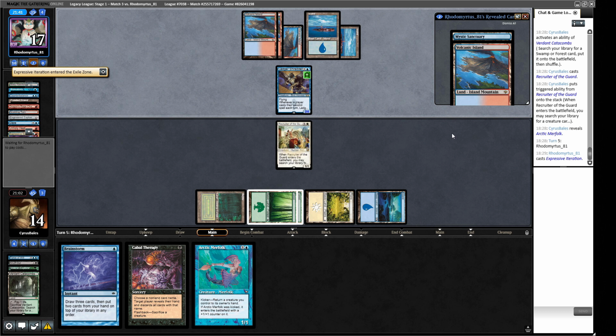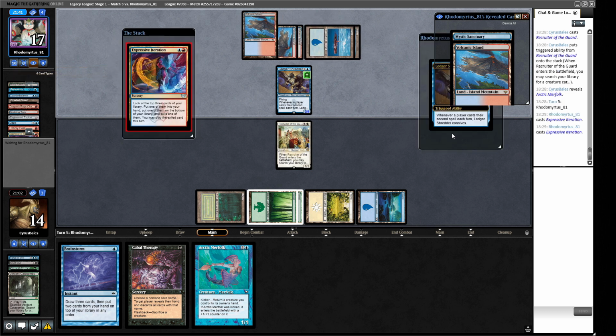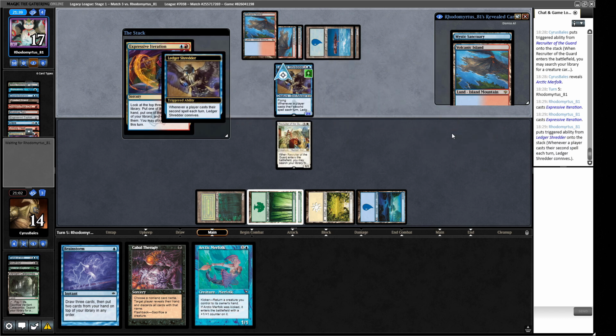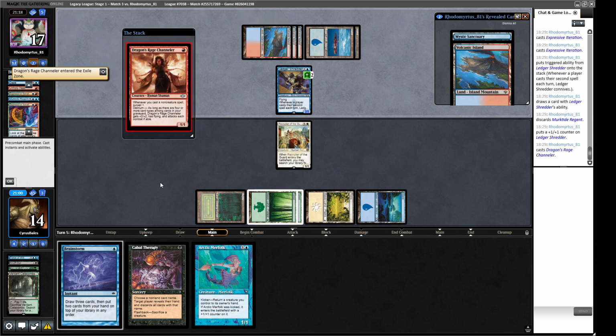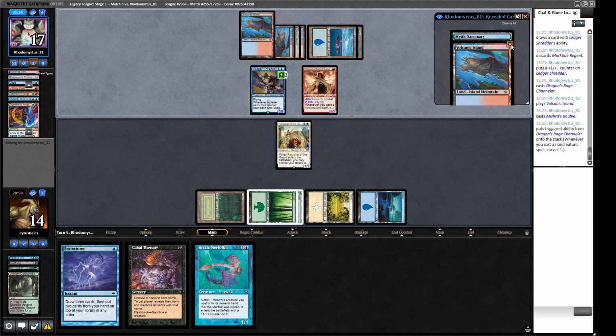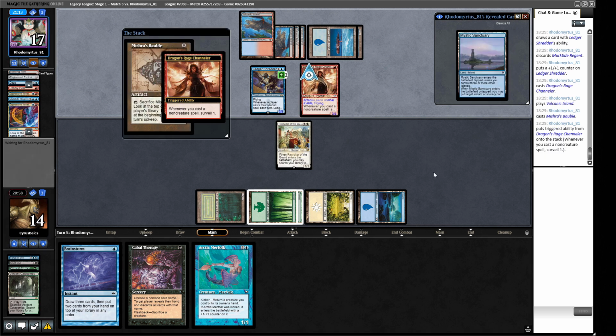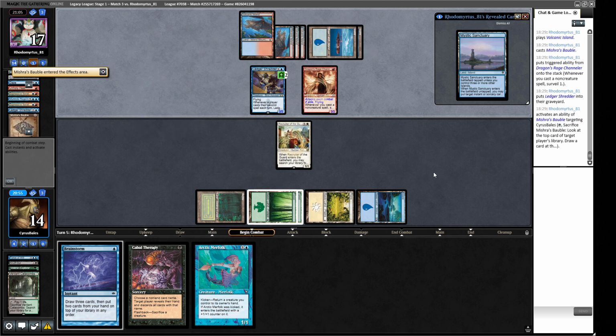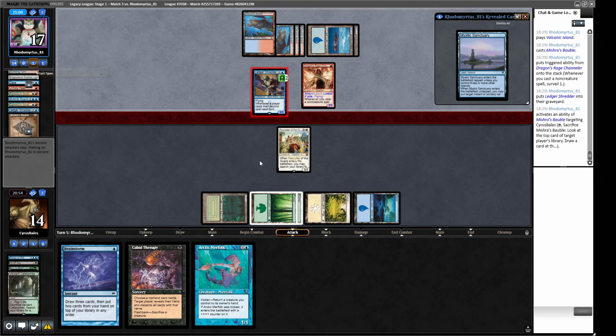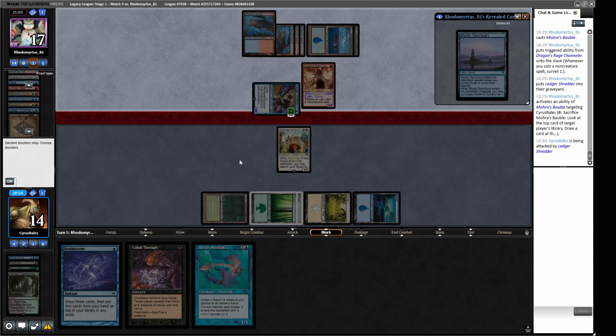Okay, there's double Expressive Iteration this turn. Not bad. Gross. Okay, so I'm glad we get the Therapy. What did they discard there? A Merchant Regent. Okay, so getting a DRC, and there's the Volcanic and a Bauble. This is starting to get concerning, so I might fire off the Brainstorm next turn. Slow rolling the combo isn't going to be able to beat what they've got on there now, so we're gonna have to dig.